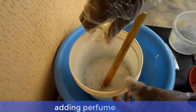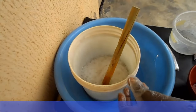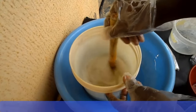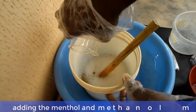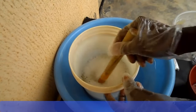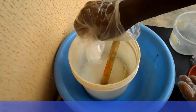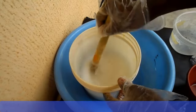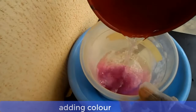Now, after dissolving the hexaplane in water, add the perfume to it and stir it properly. Now you can add the methanol and the menthol solution to it and continue stirring. You can add your whitener now. And also, you can add your color to it. Make sure you stir it properly to ensure that you have a homogeneous solution.